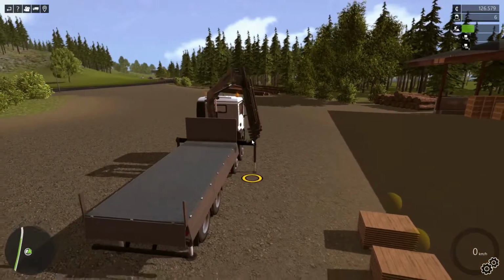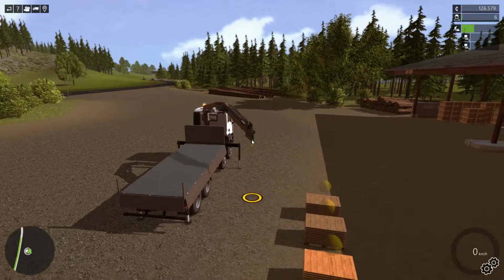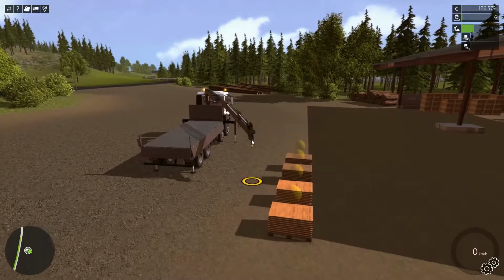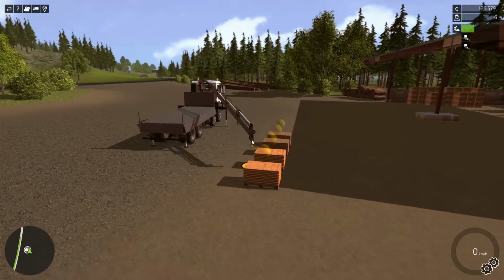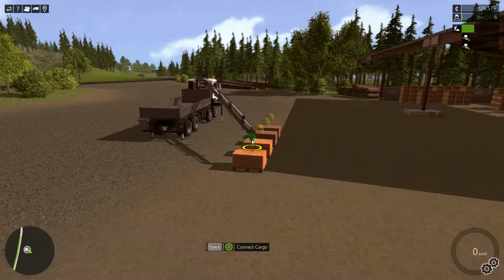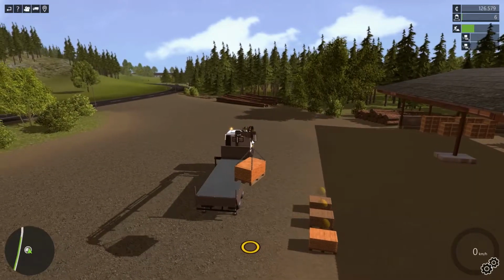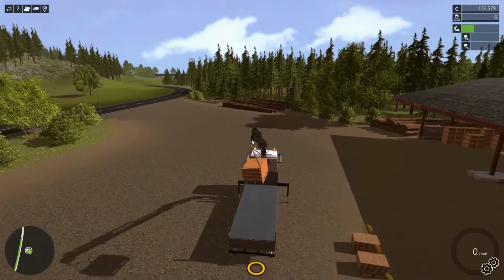Now we'll just come over and we'll start picking this stuff up. Let's go with the furthest one first, just to make sure that we'll be able to reach everything. We won't have to back up. Yes, so we'll pick that up and start putting this in, lining it up. There we go, that should be straight. And now let's just work it into place.